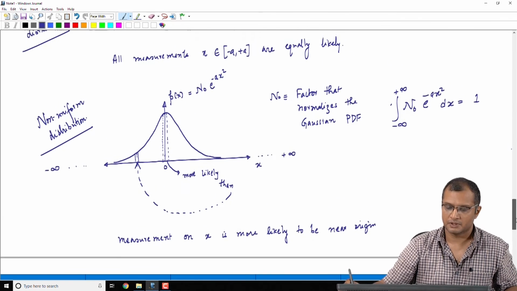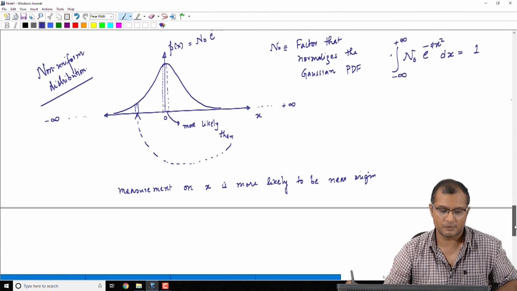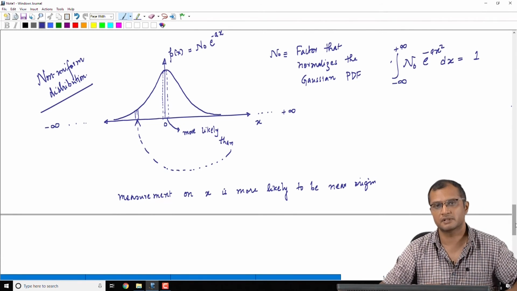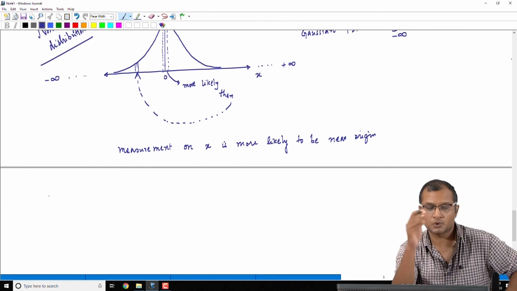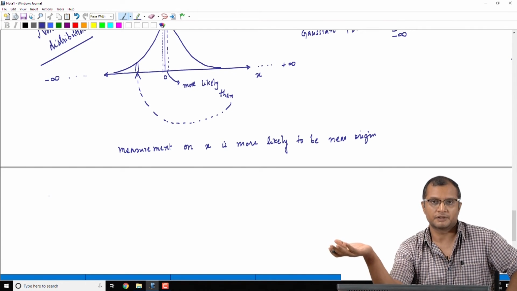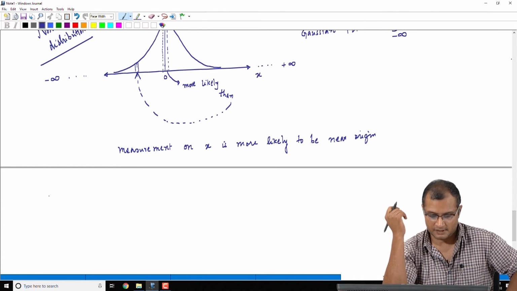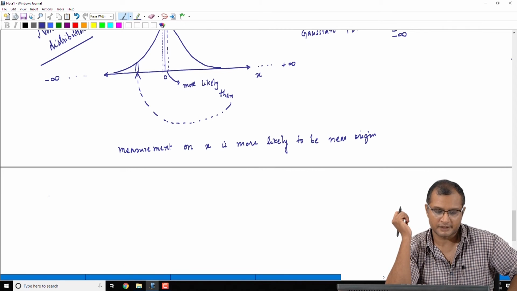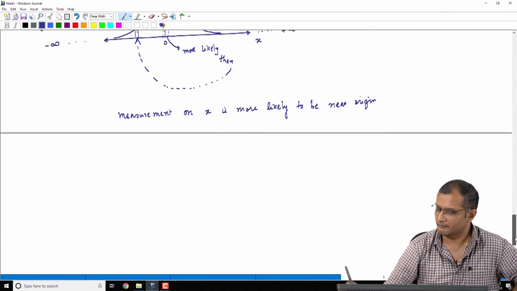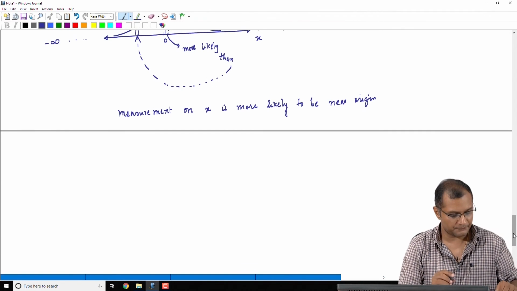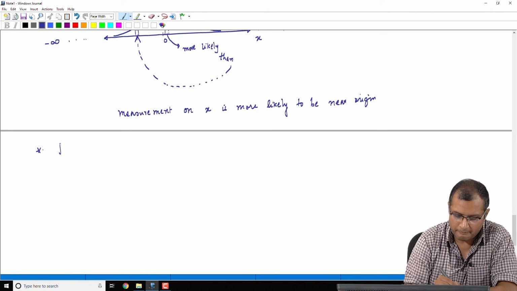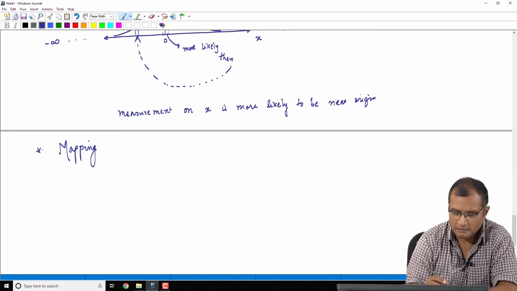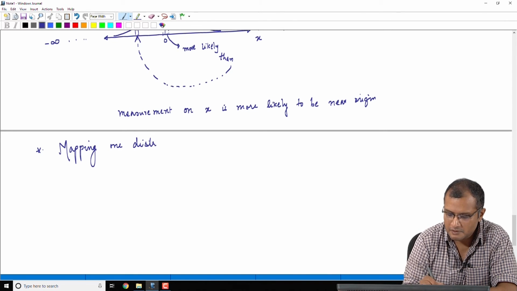So, we have two different types of probabilities here, flat probability distributions and non-uniform probability distributions, and we will discuss several such distributions in the upcoming lectures. In the tutorial we will discuss how to go from a flat distribution to a non-uniform distribution. My TAs will discuss through the aid of some problems, and it shall become more clear how we do this. Now I am going to describe one very important method of mapping one distribution to another.